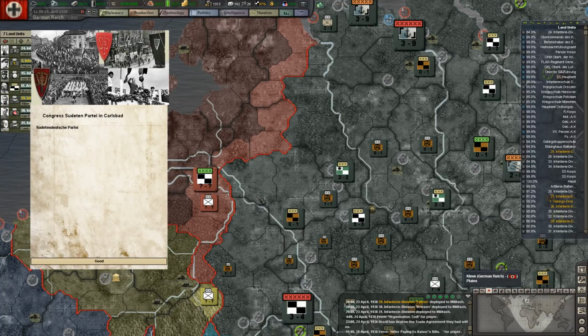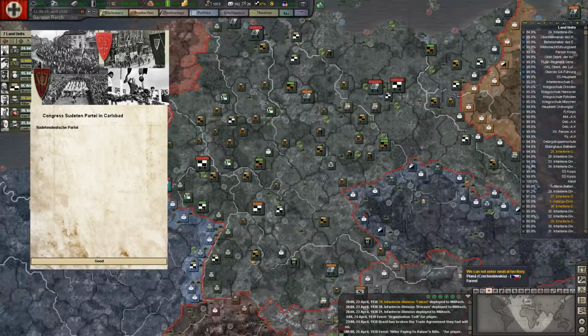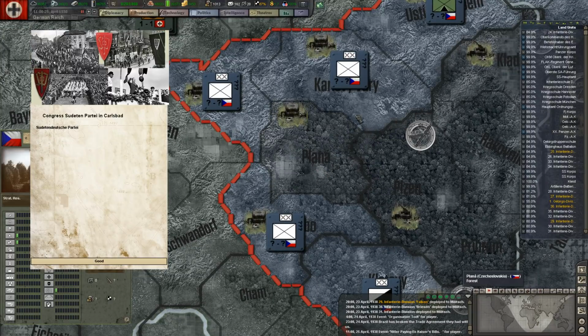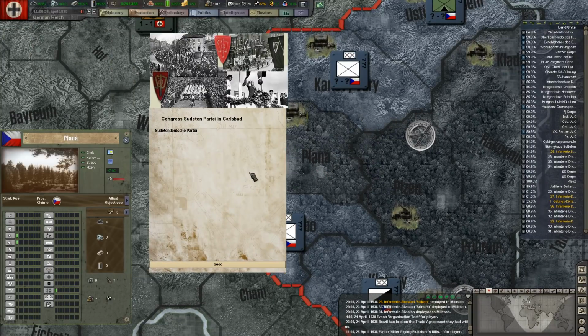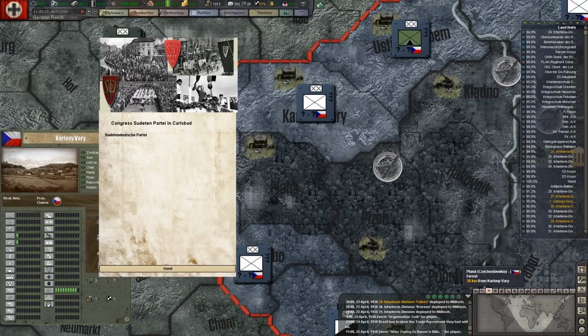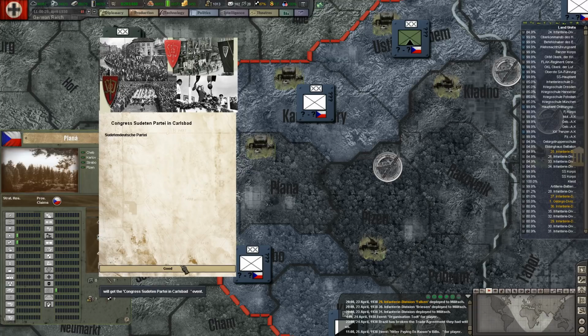And the Congress of the Sudeten Party in Deutschland, and it's in Carlsbad. That is here. Where that is, I guess. Or, no, I think it's more here. The city. And so you can see the enthusiasm. There's a lot of people marching. There's a lot of people on the sides of the street. This is pretty big. That's Konrad Henlein speaking.